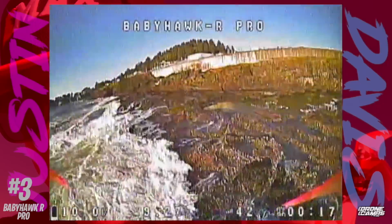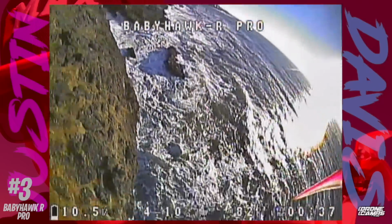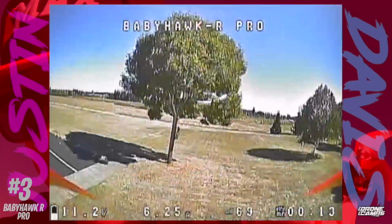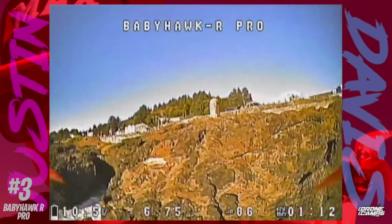Taking some chances over top of water right there and waves. Normally wouldn't do that with a lot of the quadcopters that I have. So the quality of this one is really high end. Emax does great stuff, and you can really rely on their components. The motors are absolutely awesome. If you run some Emax motors the first time, the 2206s, the much larger motors, are awesome. The 1106s for your smaller micro brushless are also really awesome.